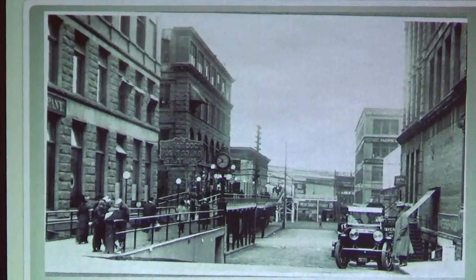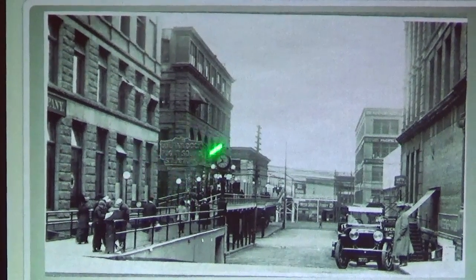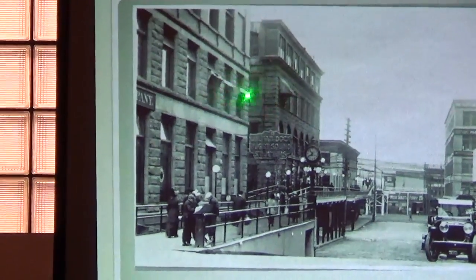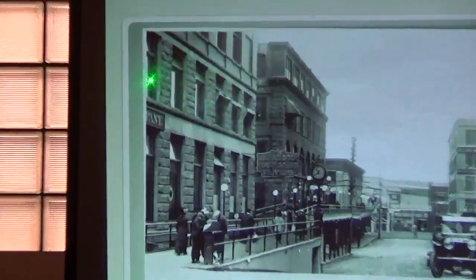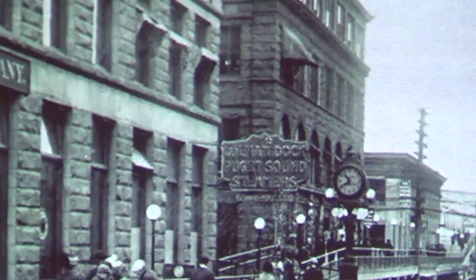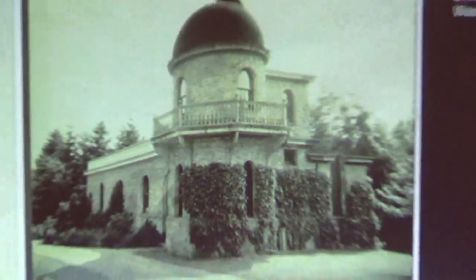Clock with Coleman Dock on it appeared right here. Coleman Dock Company is here. Mayer's factory is right up here, and Mayer's showrooms and enameling are right here. So his factory is where Top Donuts is now. Right there. Okay. Next.